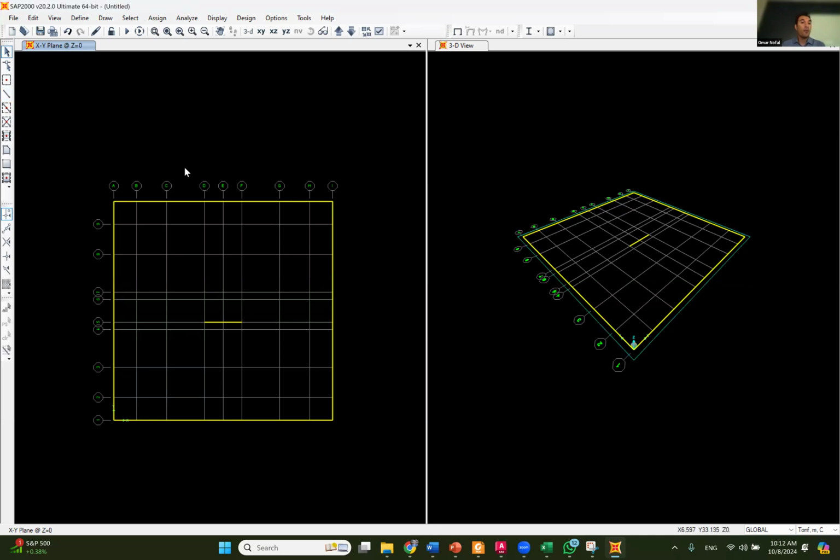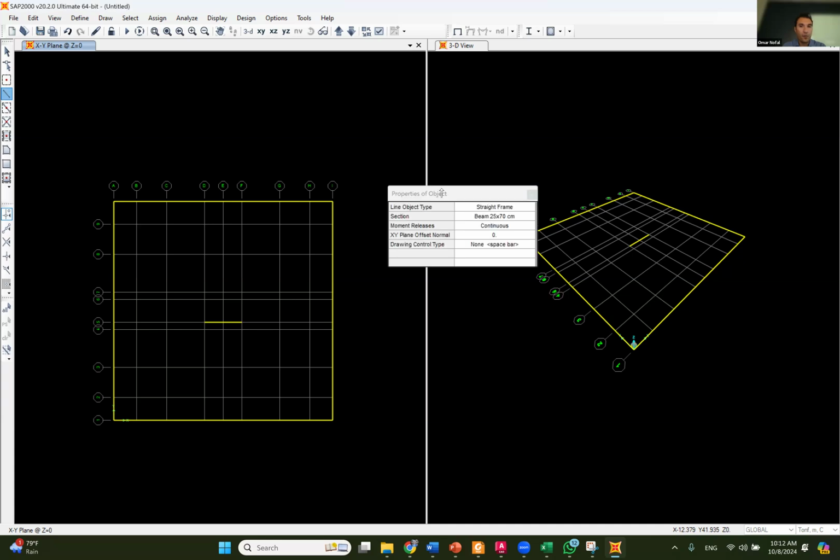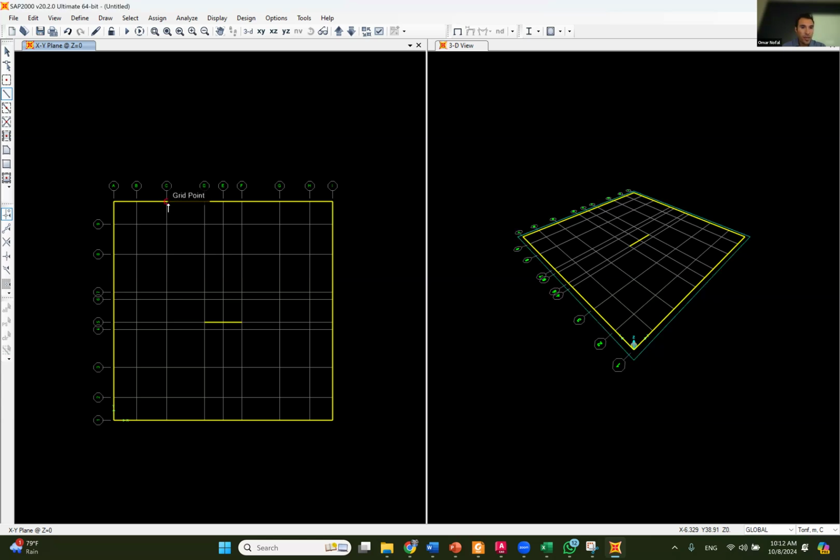Let's do the walls. Okay, you will tell me for the walls we did hinges. I'm gonna draw a dummy beam at the walls location so I can identify where these walls are when I draw the slab. And you are gonna find out later why I did that. So I'm gonna make a frame and I'm gonna assign it to the frame section 1. And I know that I have a shear wall here and shear wall here.